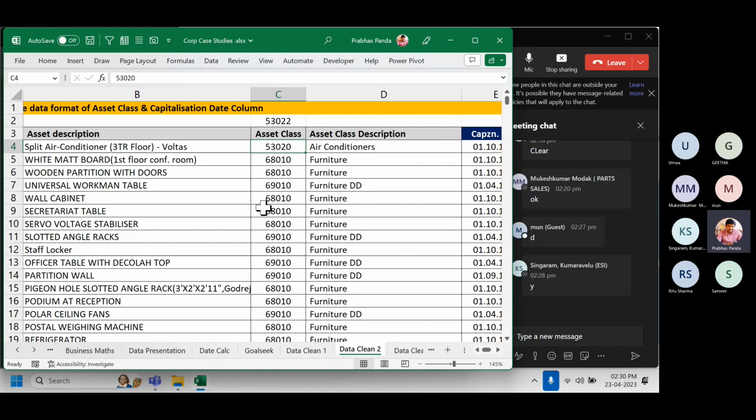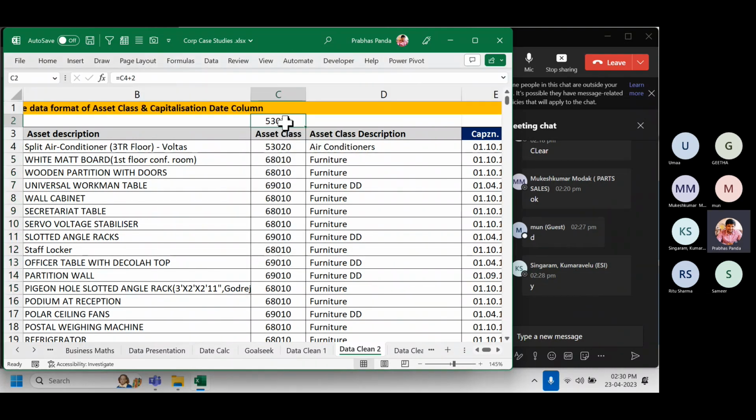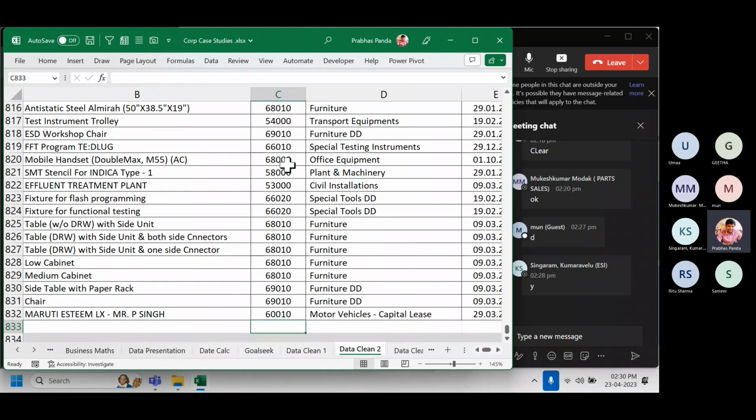That is the reason why the data I download from SAP was in spreadsheet text format or general format, I never know. But when I opted for this method, I am making it ready for the rest of my applications. So though I look back at my data in the home tab, it will show as text because the source data was text. But if I try to apply some kind of formula, am I able to do it? If I want to go for a total of this column, able to do it?